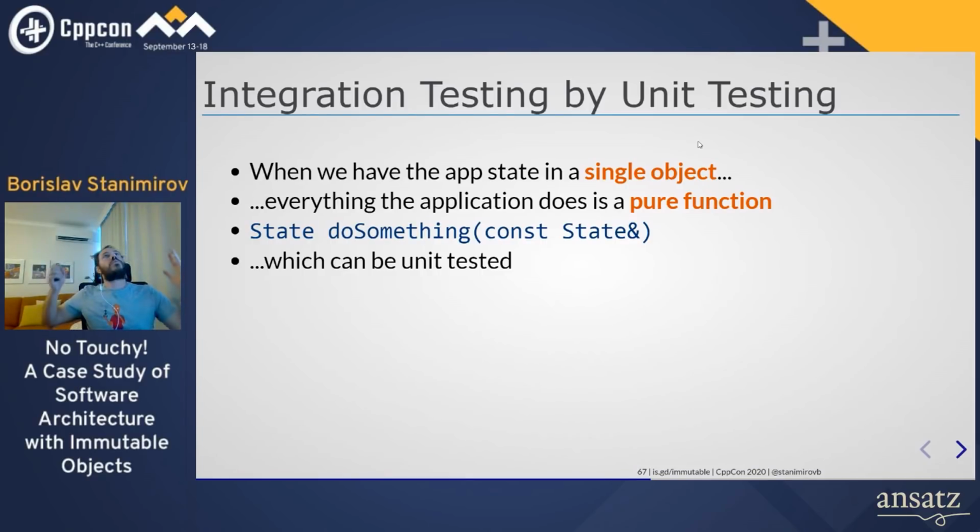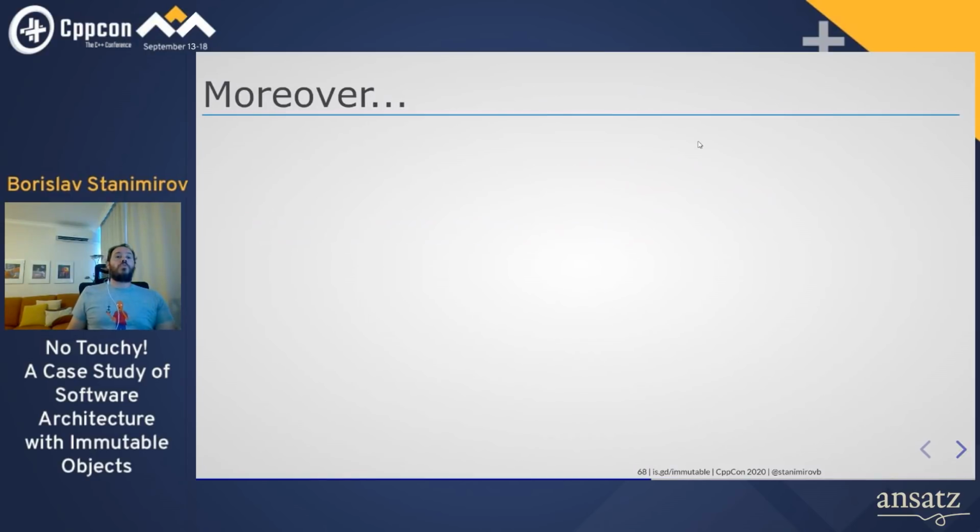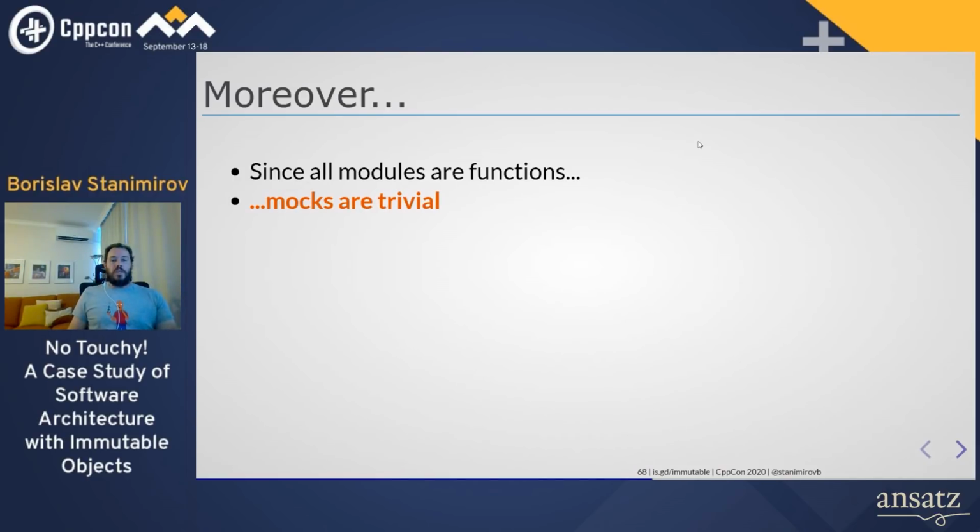complicated setups. We can test pure functions. It would be really great to have pure functions, to have the entire logic of the application inside of pure functions. That's what, for example, Haskell programmers love. You can integration test by unit testing. But moreover, since all modules are pure functions, then mocks are trivial, as you saw.